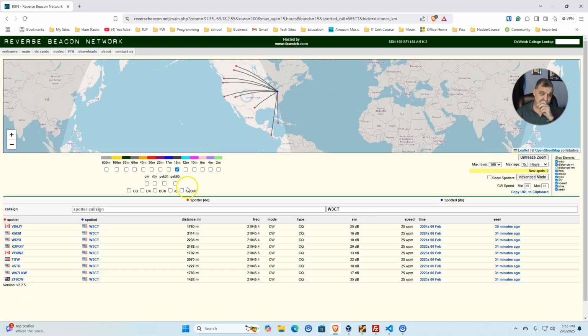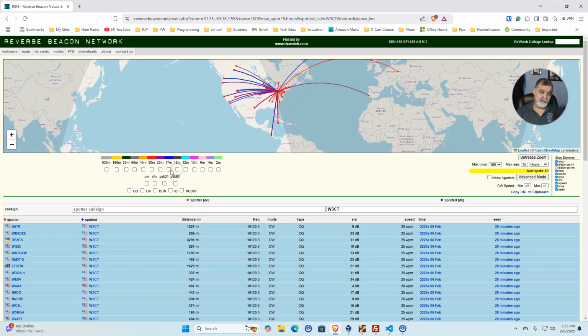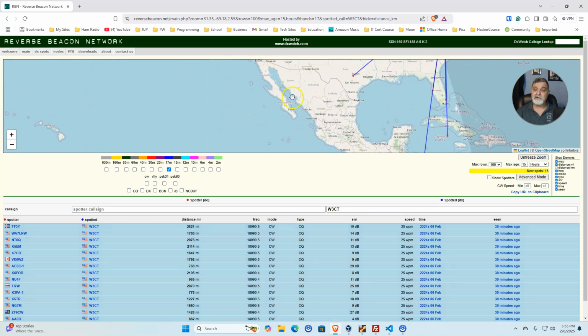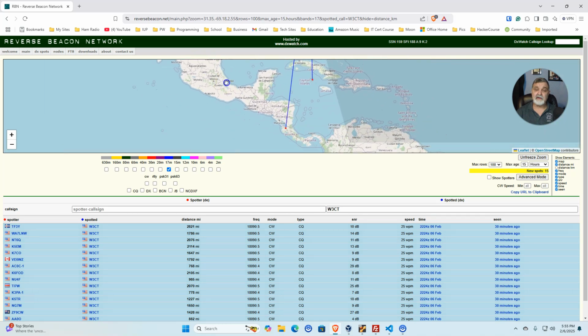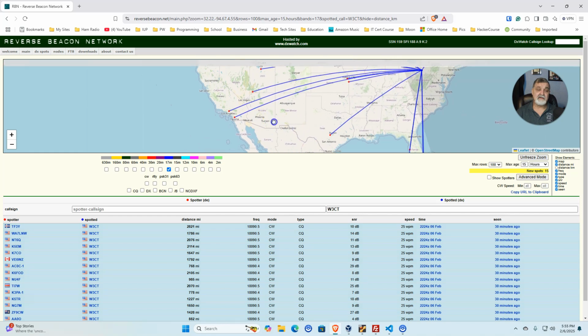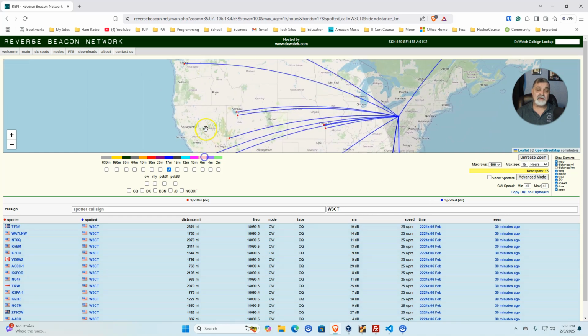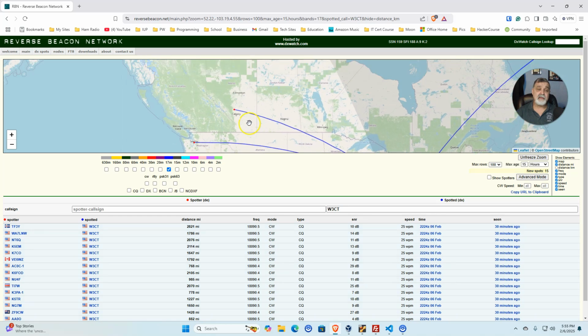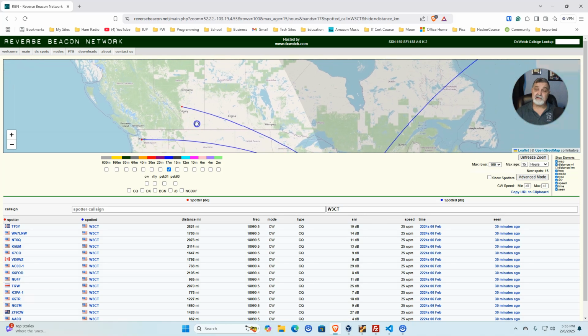Now I'm going to shut that one off, and we'll have a look at 17 meters. So 17 meters, again, is doing pretty good. It's doing a pretty good job. Again, I'm down into Cuba, into the Cayman Islands, Costa Rica again, okay, Texas, back out into California, Utah. Utah seems like it's nice beacons over there picking us up, right? Back out to Seattle, Washington, back up to Calgary in Canada. So it's doing a good job there.